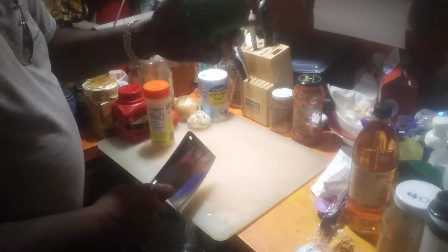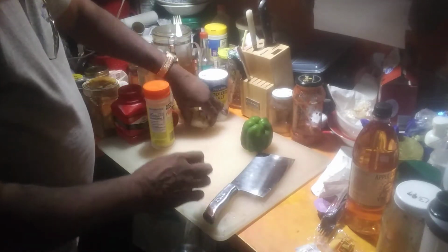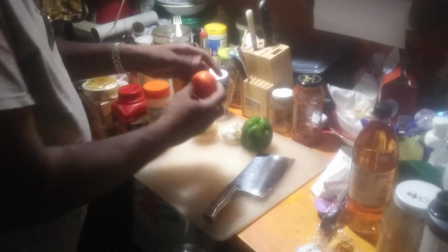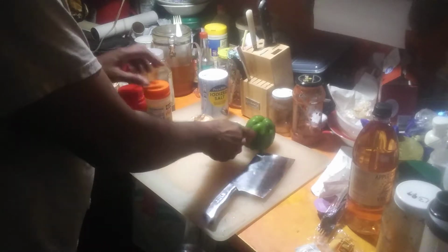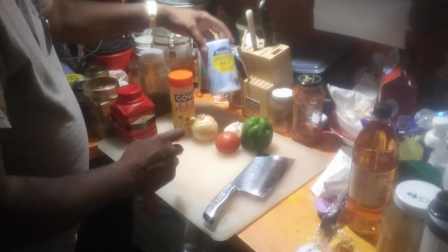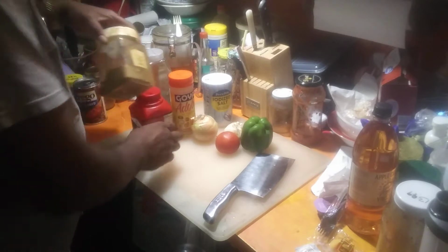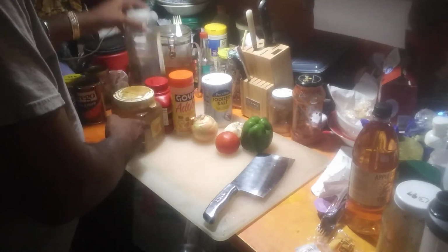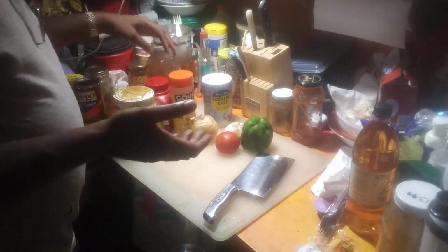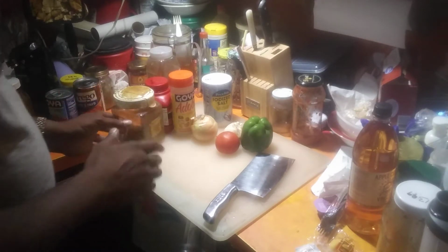We're gonna have half a bell pepper. Yeah, half a bell pepper. Couple cloves of garlic. One onion. One nice pretty tomato. Some adobo seasoning salt. Regular salt for taste, of course. Got some curry powder. Some bad boy masala. Some black pepper here to give it the flavor. And maybe we stick in a regular raw pepper. I'm not sure if I'm going to do that yet because I don't want it to be too spicy.